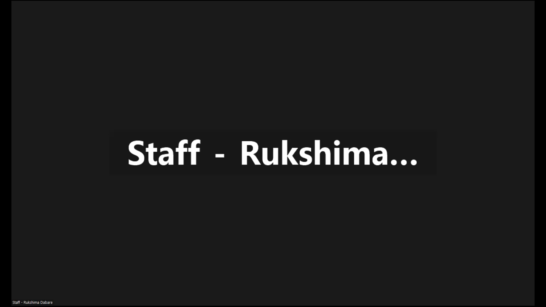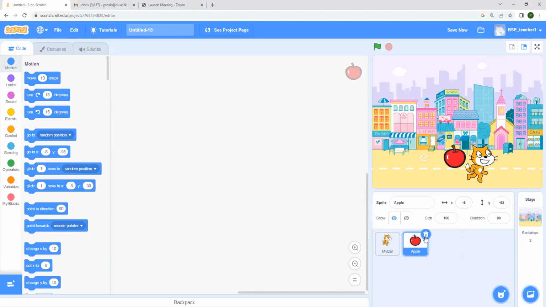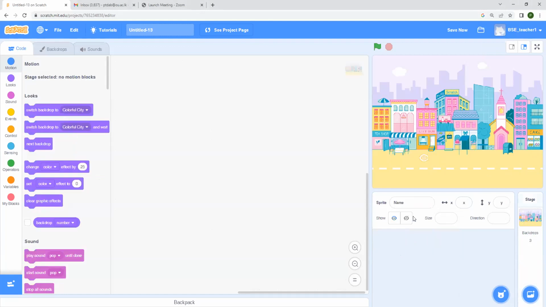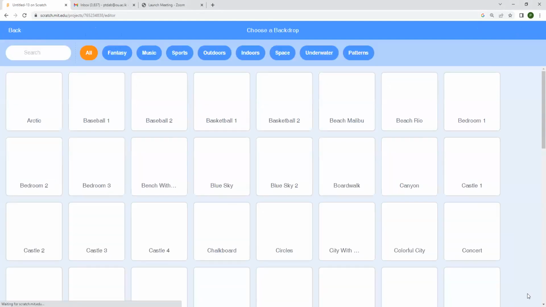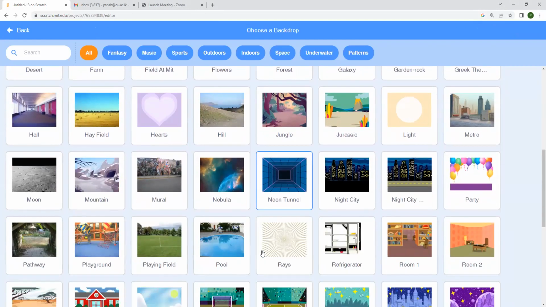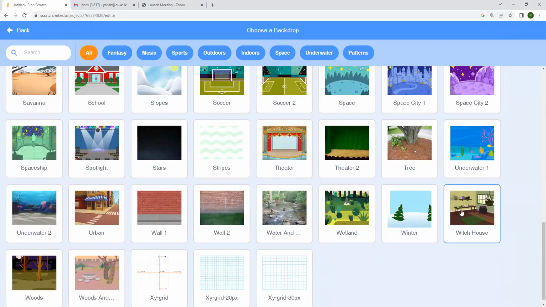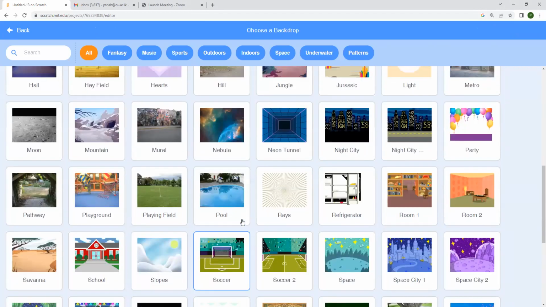Then let me share the screen again. Right, so I'm going to get a new backdrop and I'm going to delete these sprites. I don't want them anymore. I hope you can see them, right? So I'm going to just delete all these sprites and add a backdrop.